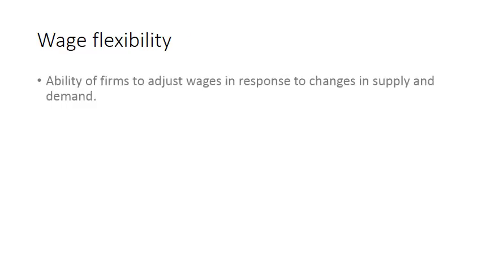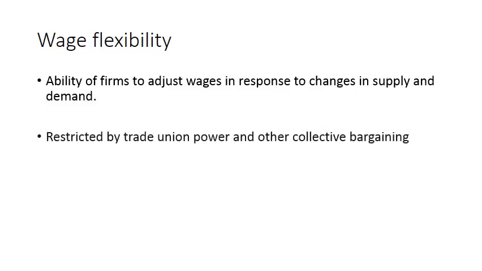The next type of flexibility to consider is wage flexibility. What we're referring to here is the ability of wages to adjust to changes in both supply and demand for labour. Now, one thing that might stop wages adjusting how they need to adjust could be some kind of trade union power. So we call this collective bargaining, when workers are negotiating for their wages as a group rather than individually. This gives them more power to demand higher wages. It makes it harder then for firms to reduce their wages.